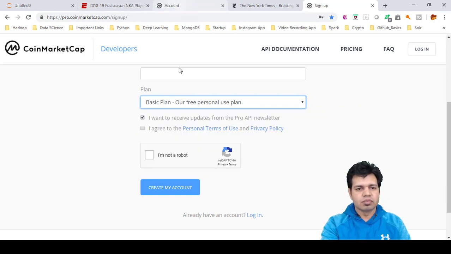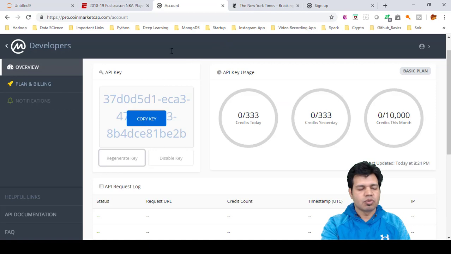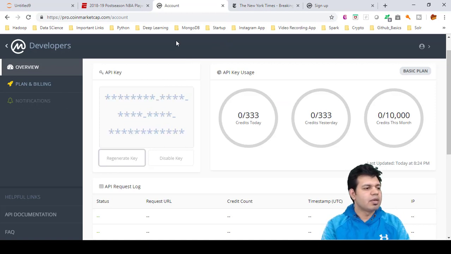Okay, so you need to copy this API key and paste it in your program. Whichever program you are writing, Python or Java, you just need to copy and paste this API key to access the data. And you will be given an API endpoint from where you could access this data using your personal API key, client ID, or secret key.